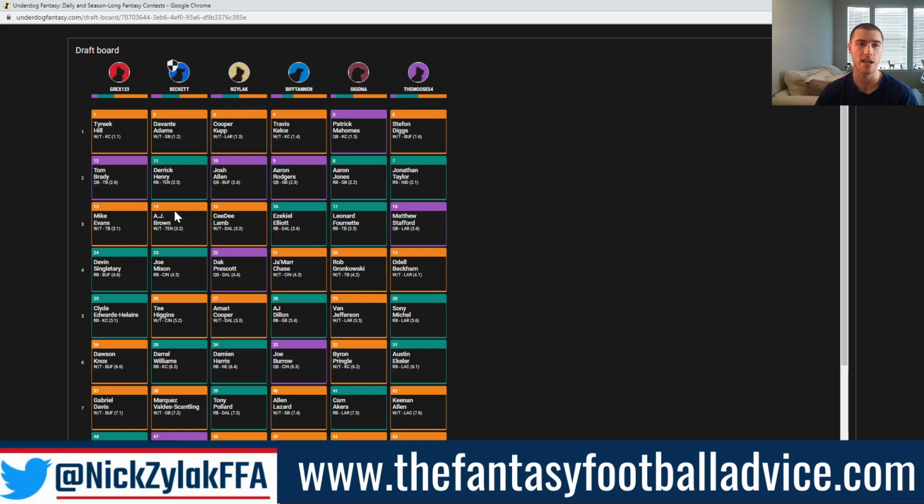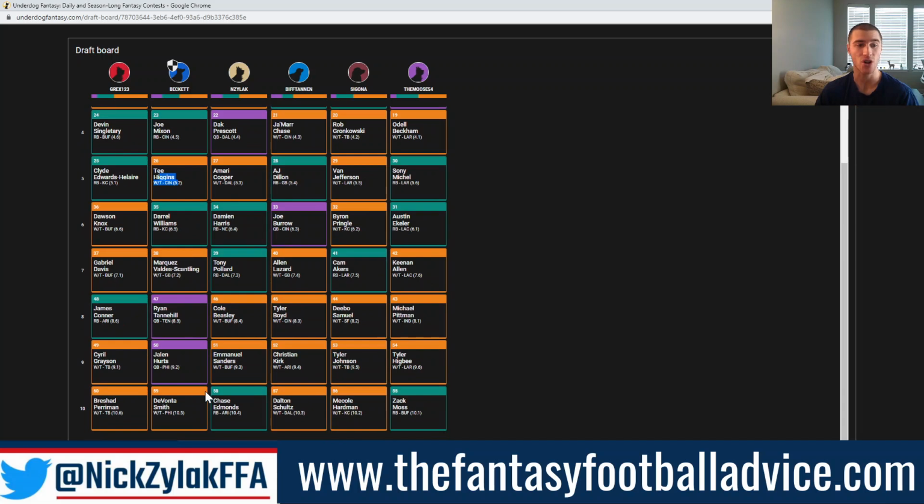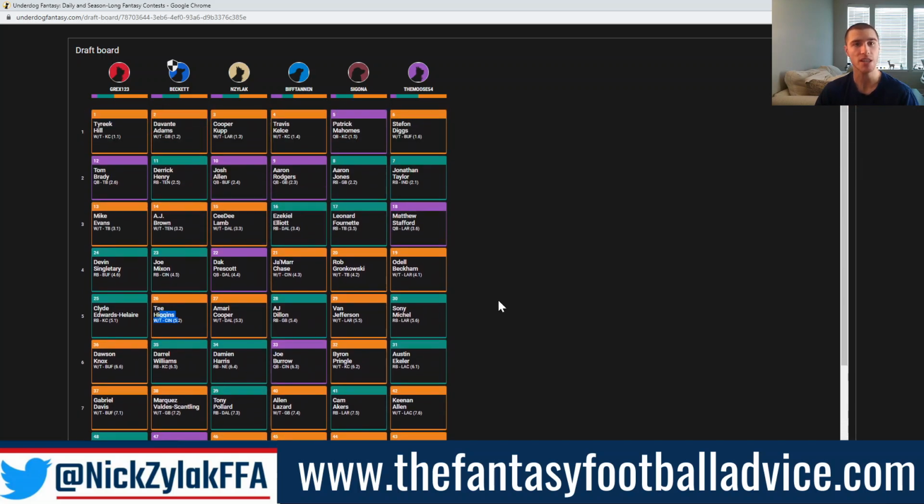So this team went with a Tannehill, Derrick Henry, AJ Brown stack, which again is fine, but they made the mistake that I made in that if I'm playing against this team in round 1, which I am, they're not going to have Adams. It's very likely not going to have Derrick Henry, AJ Brown, or Tannehill. So they have to beat my team with the best stack being a Mixon and T. Higgins stack, having Jalen Hurts and Devonta Smith. Do we really think they're going to put up enough points to take down the other teams? Probably not. So this is a great stack for rounds 2, 3, 4. But you got to get there. And I don't know if this team's going to end up getting there.